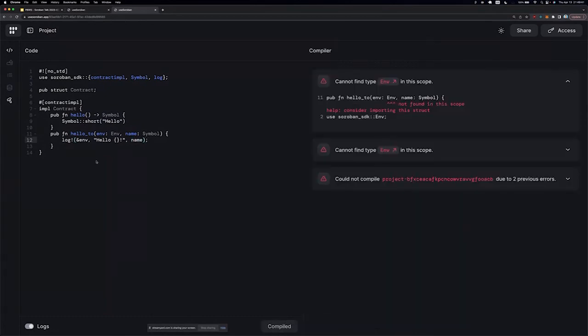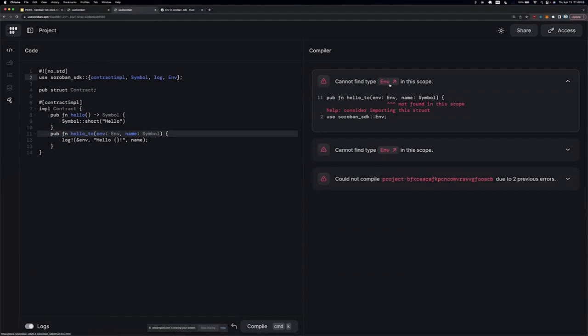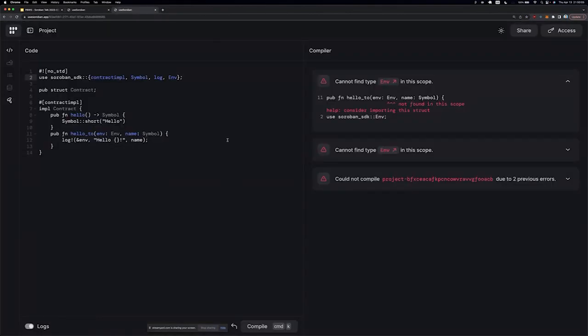Okay, let's compile this. Oh, we're missing environment in this import. A handy feature is if you're having problems with a specific type or you're missing something, you can click links right inside of your compiler widget that will take you to the documentation. So it's an easy feedback loop.